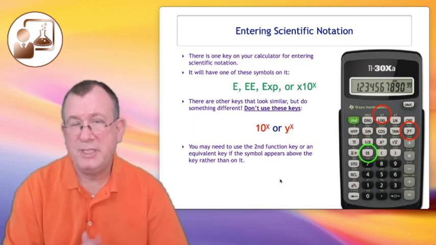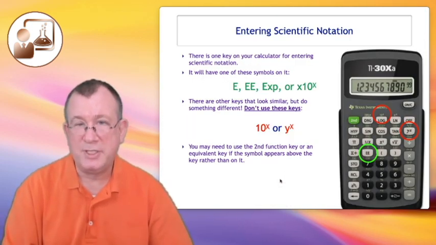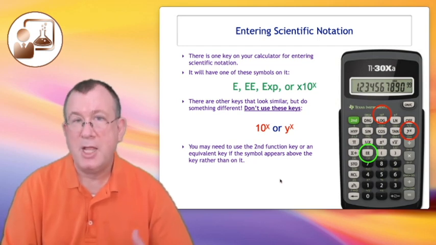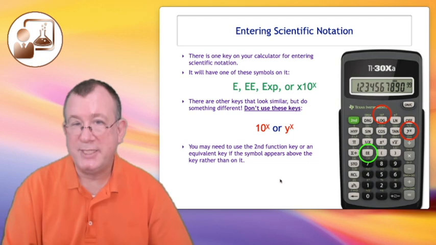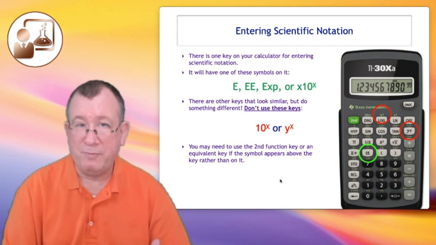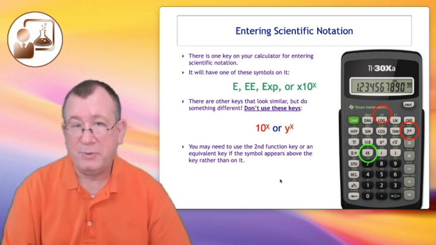All right, now using scientific notation on your calculator. This can be tricky, okay? Scientific notation, you know what it is now, but how do you use it? How do you put it into your calculator? All the calculators that I'm familiar with, the way you put scientific notation in is with one of these four keys: E, EE, EXP, or times 10 to the X. Now, remember I said if you buy a Ferrari calculator, it'll have a bunch of keys that'll just get you into trouble. Even the simple ones have a 10 to the X or a Y to the X key.